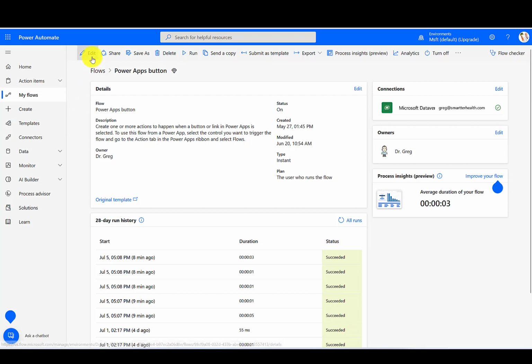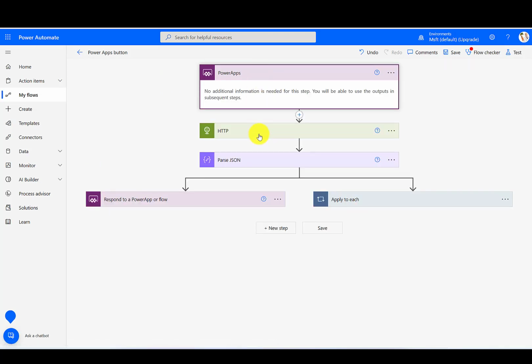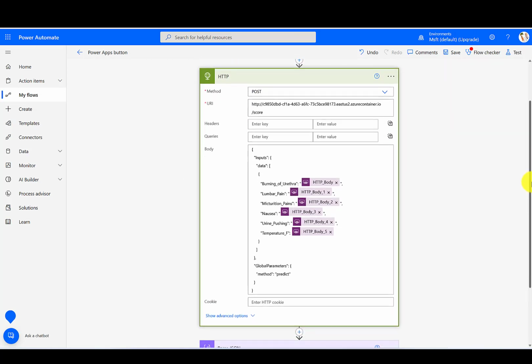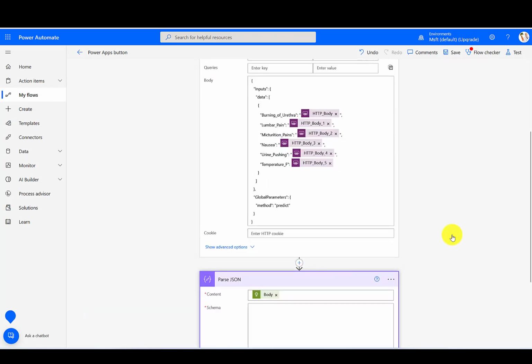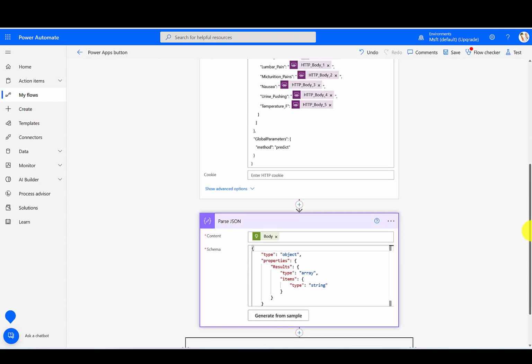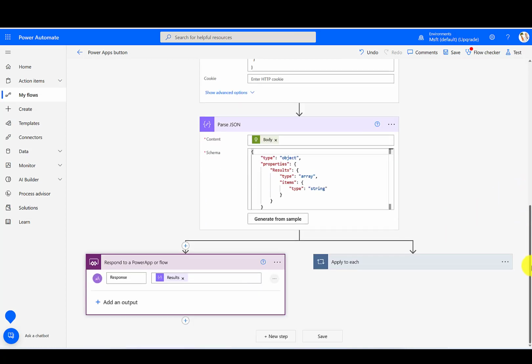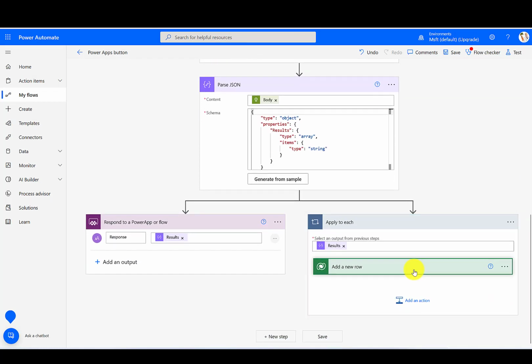So if I go up here and hit edit, we'll be able to take a look at everything that's happening behind the scenes. So when that button gets pressed in the Power App that transmits the data, it passes that information using a post command to Azure ML, just like the article I just referenced specifies. Azure ML then returns some results, which can be parsed from the JSON, and then returned to the Power App to show the result while at the same time being posted to the Dataverse.